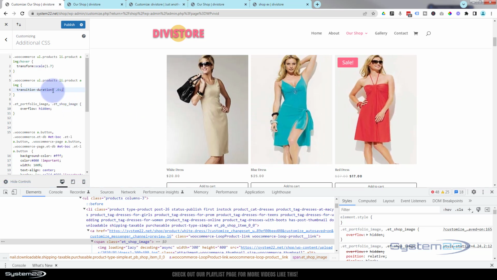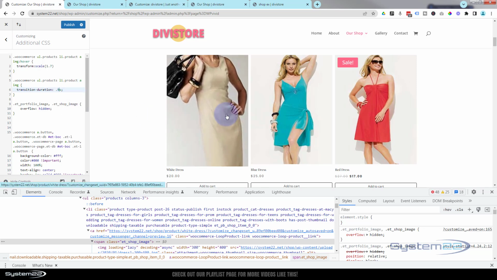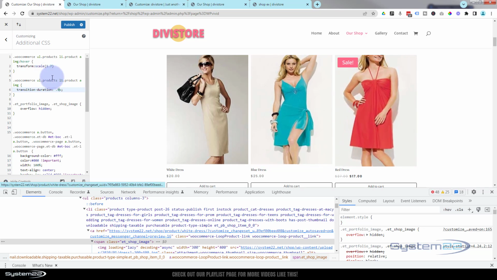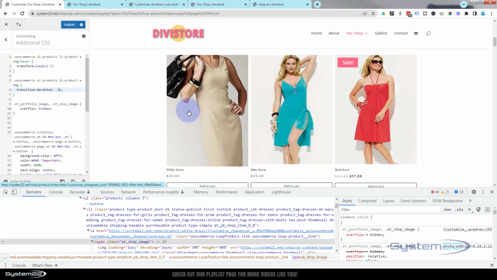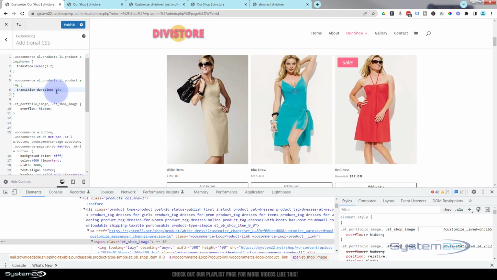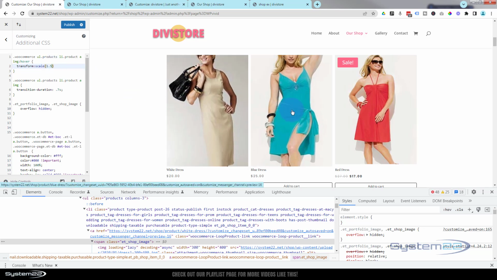Obviously, if you want to slow it down some, put a higher value in there, 0.9 of a second perhaps. If you want to speed it up some, I'm sure you know what to do, put a smaller value in there. It does it a lot quicker. Well, let's compromise. I'm going to put 0.7 of a second. I think that scale's a little too large. I don't think these images have actually got a decent enough resolution to go up that high. That's okay. Great. Well, that seems to be working now.